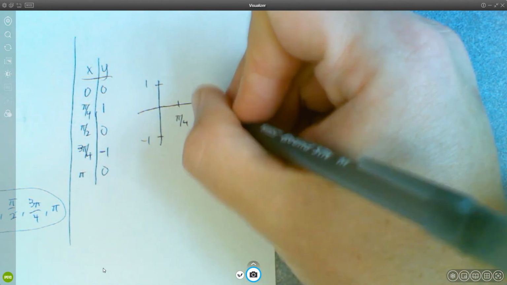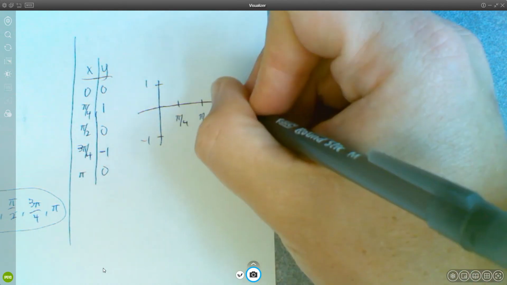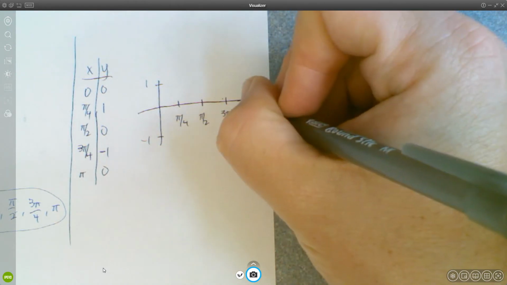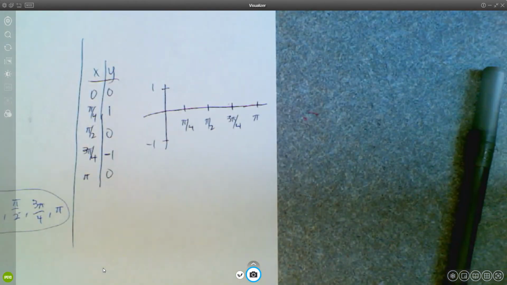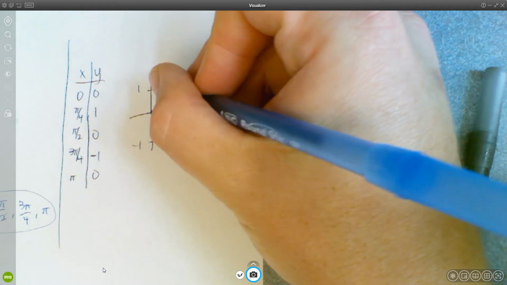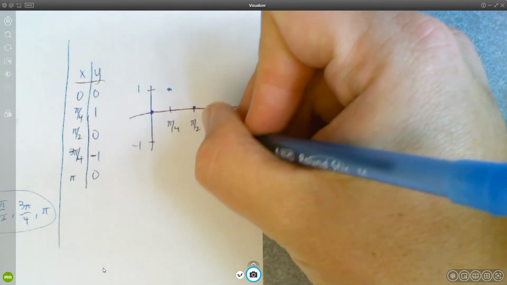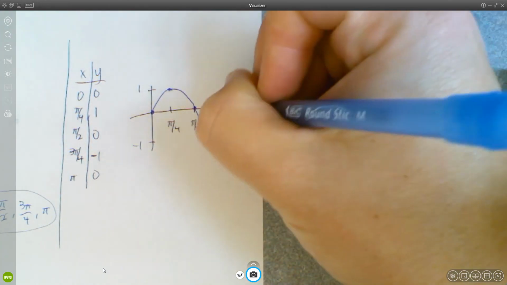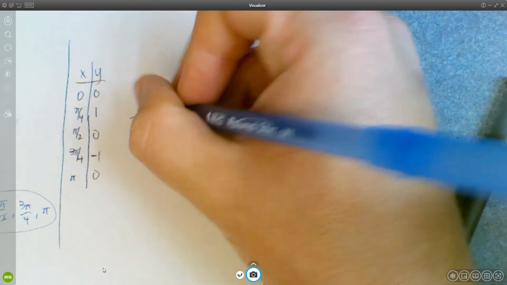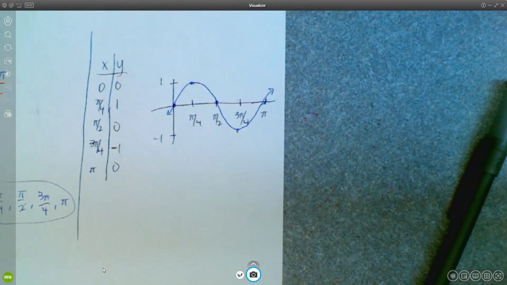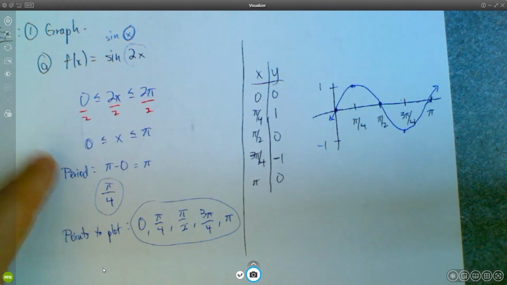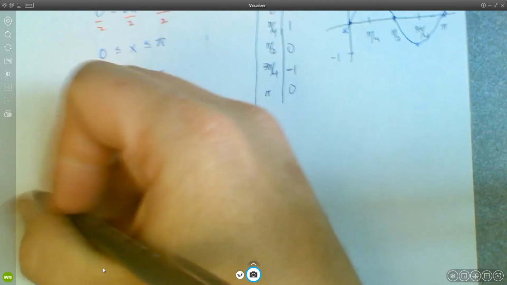So make sure to label your axes appropriately. The labels are really everything when it comes to graphing trig functions. Because the shape doesn't really change. It's just the labels that end up changing. So that's one period of the sine function. This thing, of course, is going to go on and on forever. But there's one period. Now, I'm not always going to show all of this detail. For example, let's do another one together.